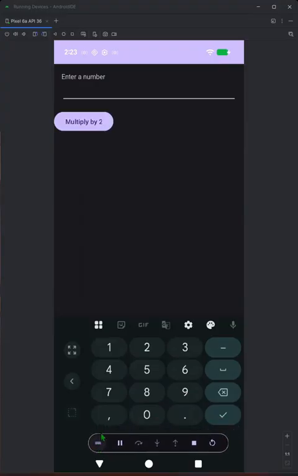Let's go over the toolbar functions. This button lets you suspend or stop the debugger and resume debugging. The Step Over button runs the current line of code and moves to the next line, without going inside any methods that are called. Step Into moves execution into the method being called, letting you debug its code line by line. Step Out finishes running the current method and pauses when control returns to the calling code. The Kill button immediately force stops the app, and Restart restarts it again.